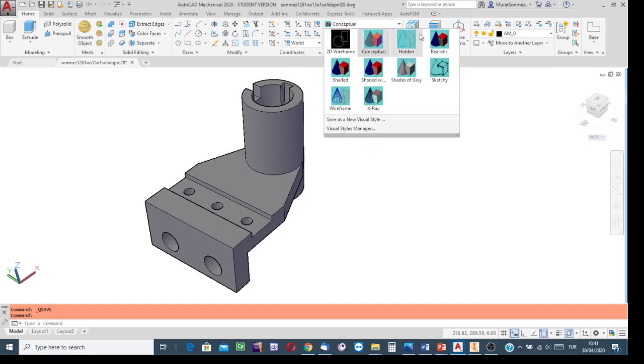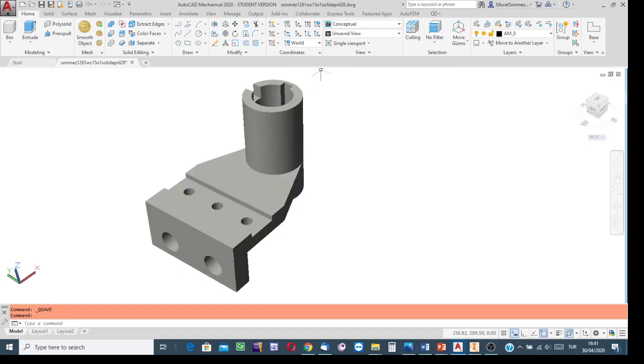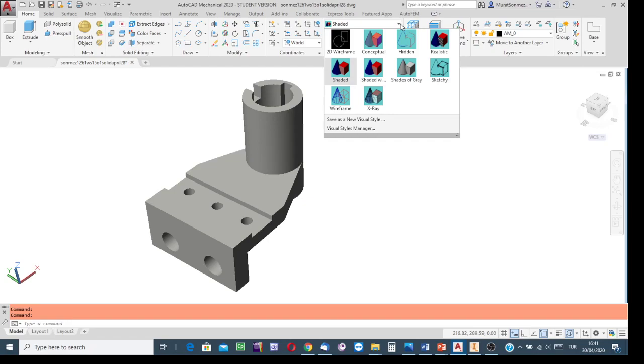Select not conceptual but shaded or realistic option. You can see the model in the color of the selected material. I am sure for this object I selected low carbon steel. To be able to prevent corrosion, we need to paint the surfaces. In AutoCAD there is such a trick.